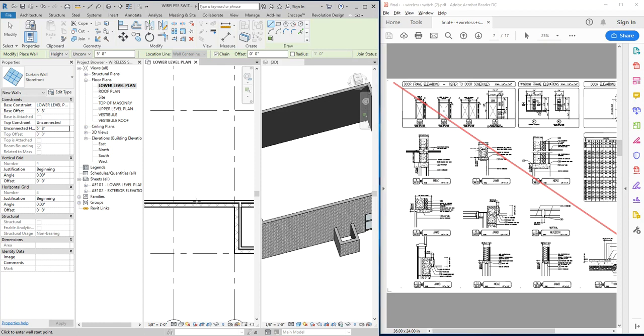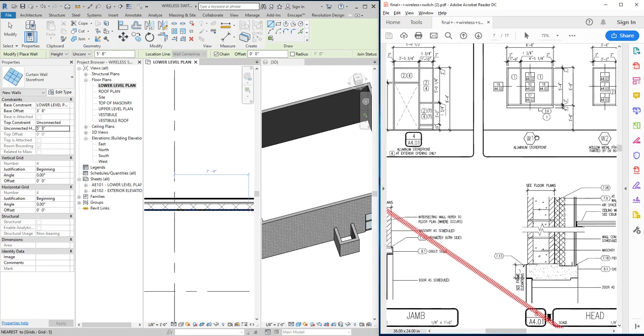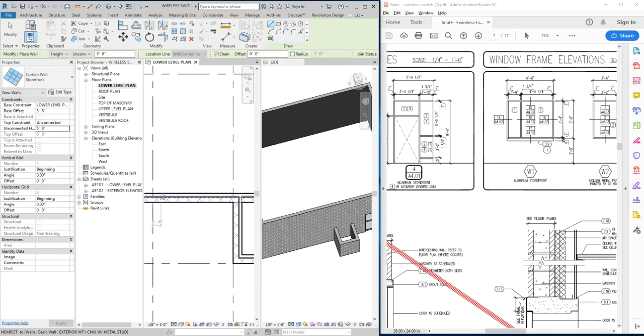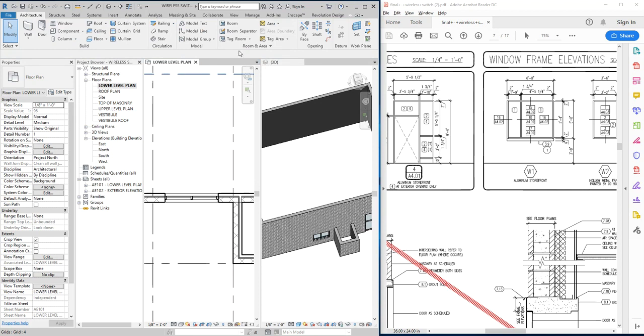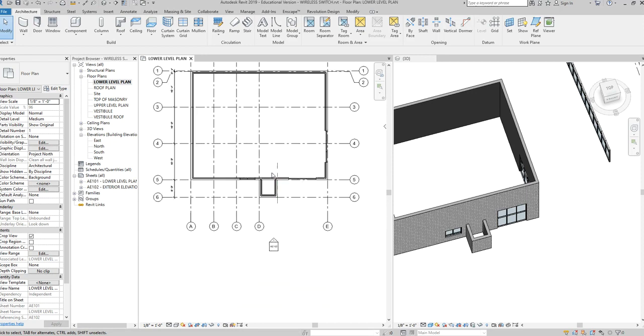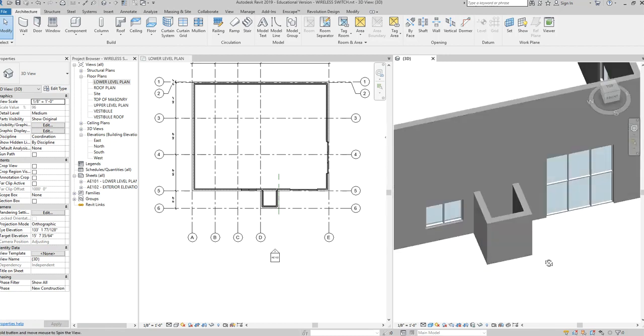So now I come over here, and hopefully it stayed, and it was how tall? 6'8". There we go. And I'm just guessing. I'm not quite sure where it starts. You can figure it out with the dimensions, but 6'8". Enter, and there's my little window. Okay. Looks wonderful. We'll pop into 3D. Oh, there it is. And there's my little window.